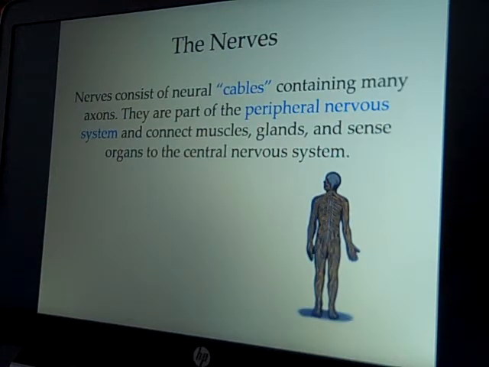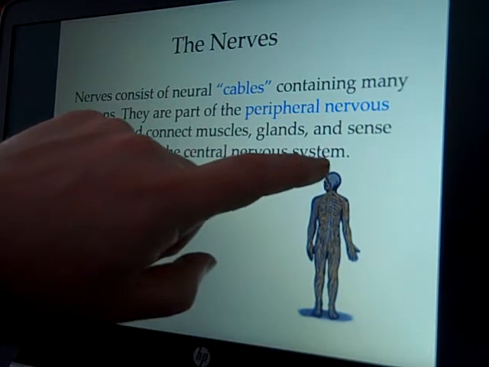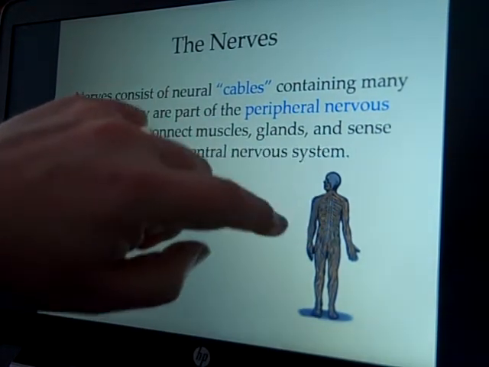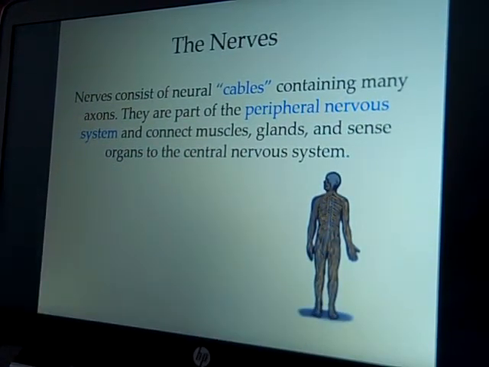Nerves, we talked about this yesterday, they're kind of like large cables that contain many neurons. They also contain other tissues as well, connective tissue. It's not just pure neurons, there's other materials in there. There's those myelin sheaths, those glial cells as we refer to them. And those are all part of the peripheral nervous system, because we don't find nerves, if you will, in the spine or in the brain as we do neurons. Nerves are typically those cables of neurons that we see in the PNS.